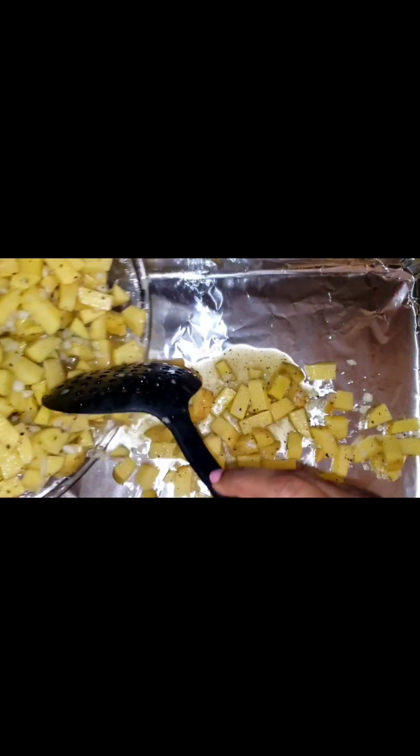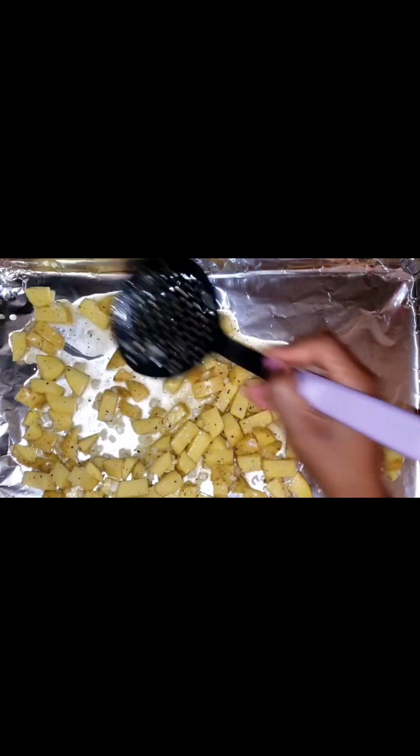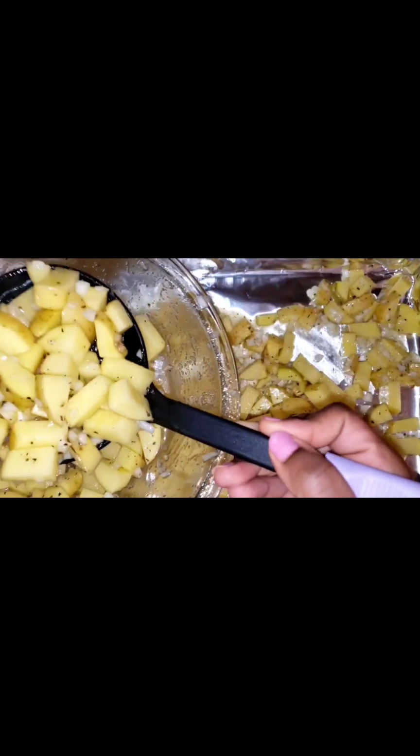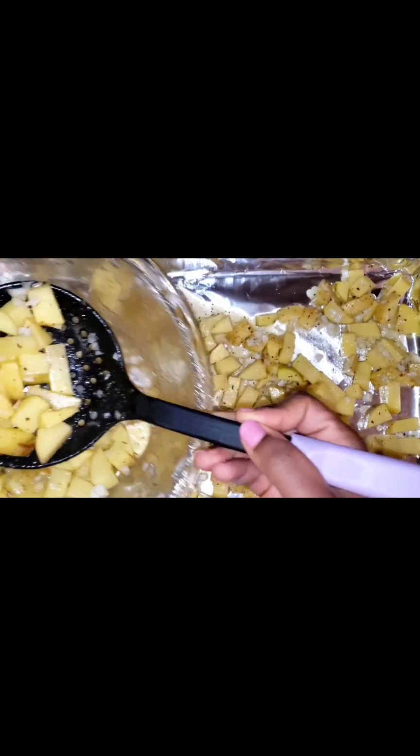And then once I did that, I decided to put it in a pan and I hoped for the best. So as you can see, I am spreading it all out on a pan, and I don't know why I didn't just dump it on the pan. Like, I got the spoon and was trying to do it all proper. I could have just dumped all that on the pan and kept on going, but you know, hindsight is 2020. So once I got them all on the pan, I made sure I spread them all out. You really don't want them on top of each other because you want to make sure that all that honey glaze goes over all the potatoes.